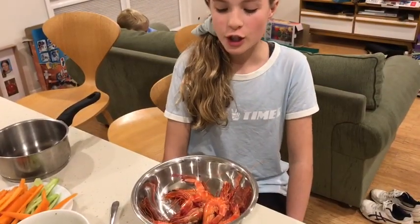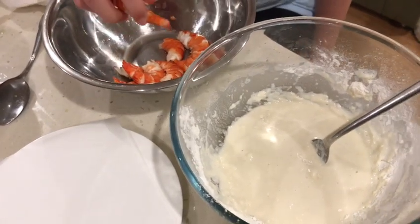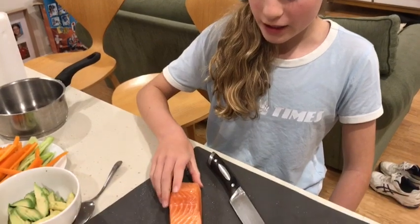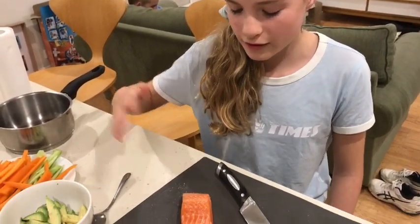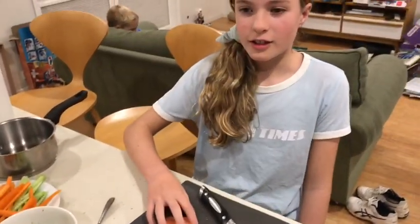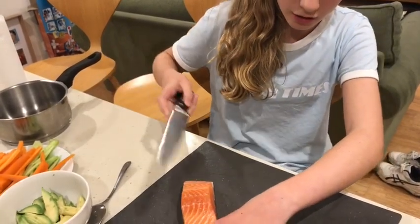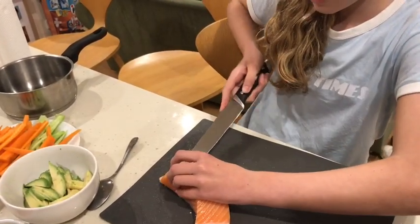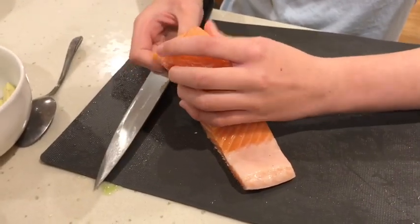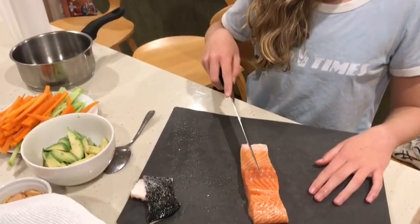Got some fresh black tiger prawns and we're going to shell them. We've peeled the prawns and mixed up some tempura batter, and now we're going to coat the prawns in it. Here's our salmon, and it's fresh, so we've just got to do a smell test to make sure it is not off, or if it smells bad, yeah. So it smells good, so we're going to now cut the skin from the fish. Now we're going to slice the salmon up.